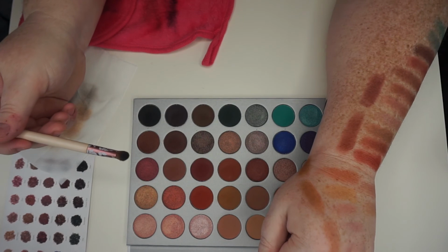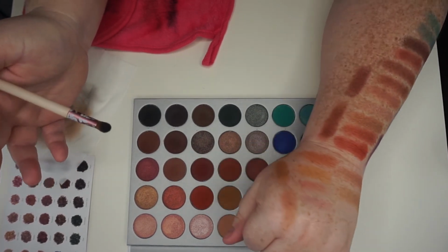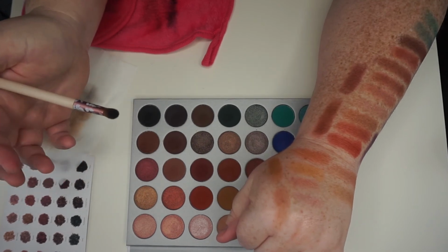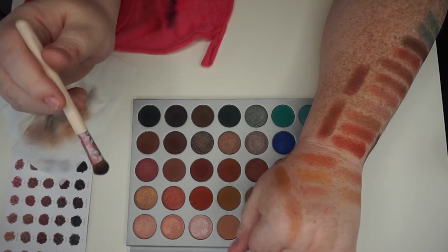I think it's a great value for your money. Like he said, it's $38 on their site. I think they're sold out right now though. And so it's a little over $1 a shadow. I think you're going to be able to find any look that you want in here.